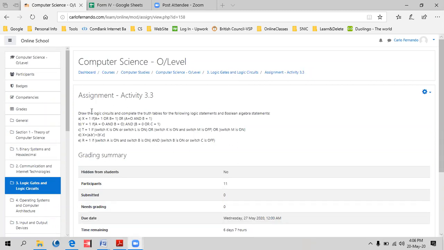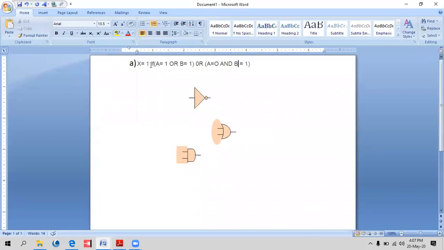So then we have this thing. The two things we have to do is to draw the logic gate circuits and the truth tables. So let's try this one. X equals 1 if these conditions are true. So what are the conditions? Now we have within brackets two conditions. See? A equals 1 or B equals 0. Two conditions we have grouped in one group, and the other group is also two conditions, A equals 0 and B equals 1. So between these two there is an OR gate. So let's see, we have to put it at the end. Right?